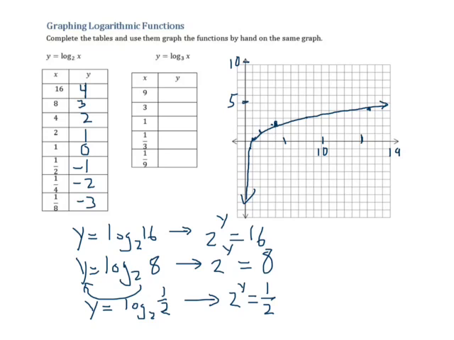So let's try one more here, one more basic one. Let's look at the log base 3 of x. So again, if x is 9, we put 9 in for x. We're asking what is the power on 3 that it takes to get 9? Well, the power that we need to put on 3 to get 9 is 2. Now let's put 3 in, the log base 3 of 3. If x is 3, we're asking what is the power that we put on 3 to get 3? And the power is 1.